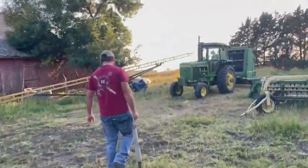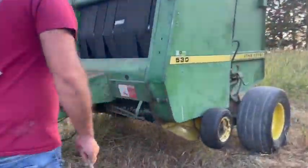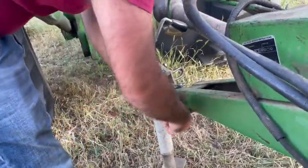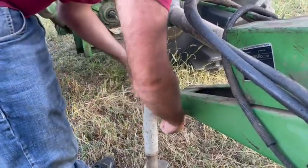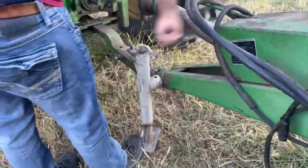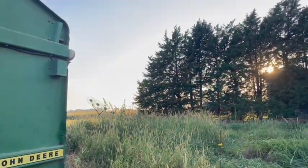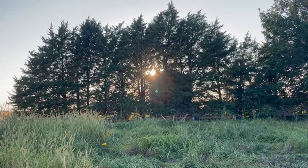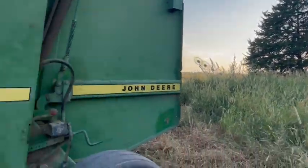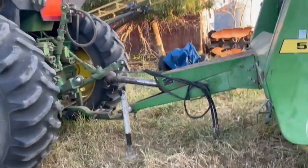He has some areas on the combine that need maintenance done to them. I believe there's a hole in the auger, and then, I'm going to say this wrong, the sieves on the back, where the trash basically shoots out of the combine, need to be replaced as well. So he's going to be working on that, hopefully. And if he doesn't get it done, he said the combine still should run fine, but those are things on his to-do list for the next week or two, until we're ready to harvest, basically.